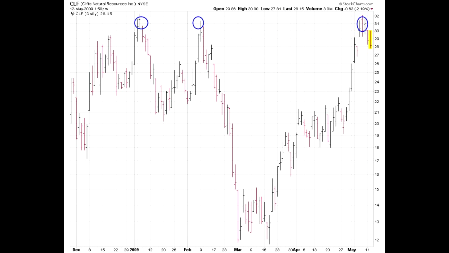The third chart pattern is the triple bottom or triple top. This is a variation of a head and shoulders pattern. The main difference is that whereas the head and shoulders offers 3 points at different prices, the triple top or bottom offers them at the same price. Cliff Natural Resources shows 3 highs at the same level marked by blue circles. This indicates a potential triple top that would drive prices towards $20.